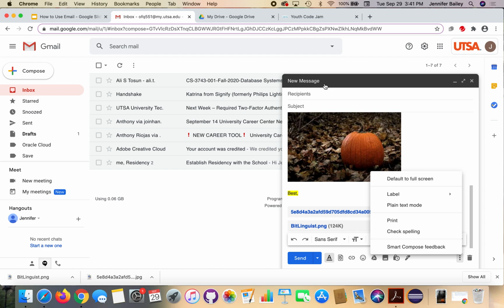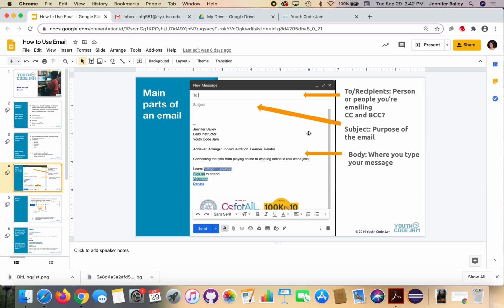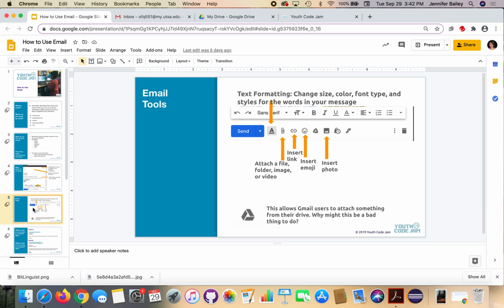So right now I have this showing up in the corner of my screen. Most emails will default to where your new message takes up the full screen. And there's other things you can do here. Always check your spelling. If you're not sure you want to send yet, you can always schedule it to send or leave it saved in your draft. So every time you create a new email, it's automatically in your draft folder. So this is a garbage email. I don't want to send it, but I do want to make sure that we've covered everything. So we talked about that. And we talked about all of this fun stuff.